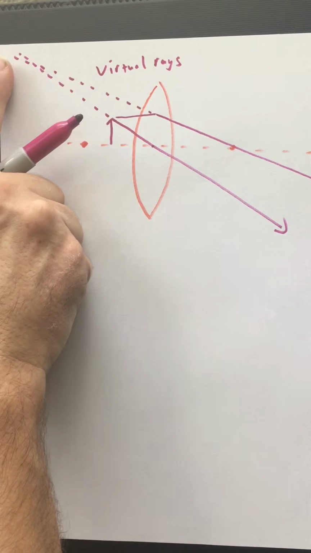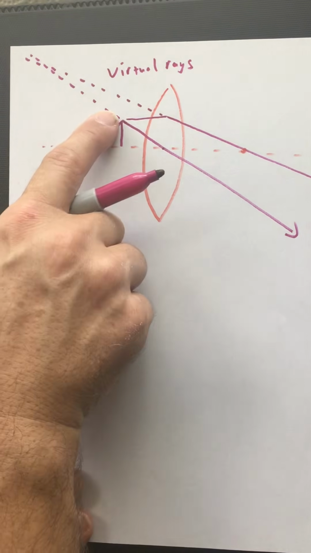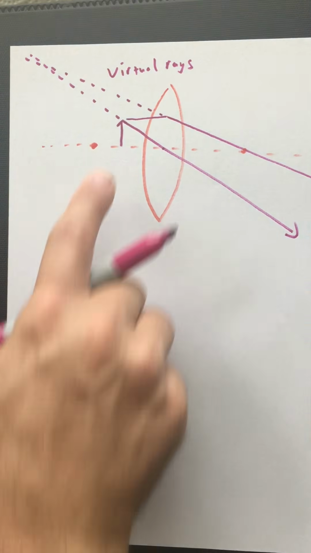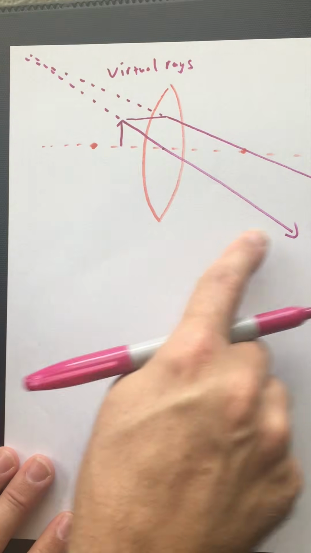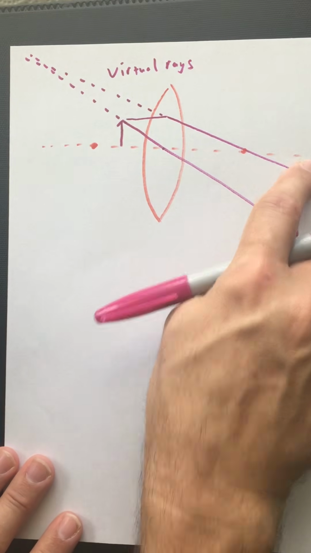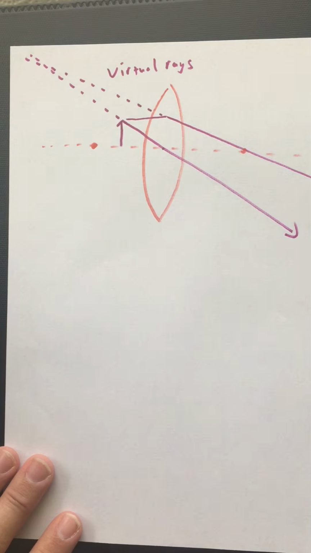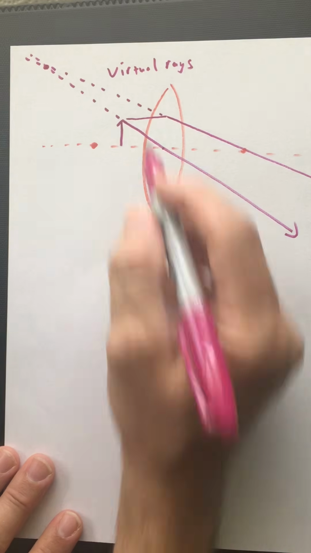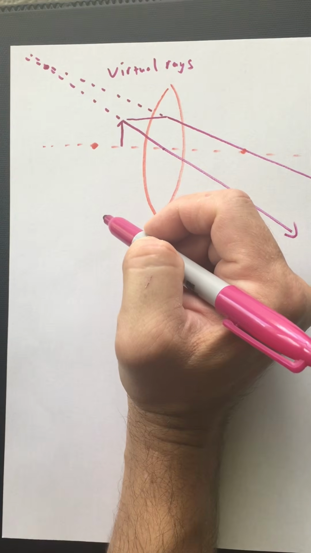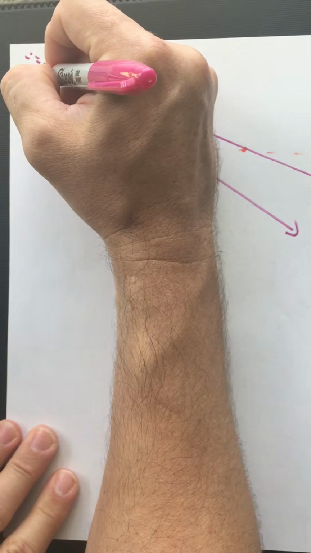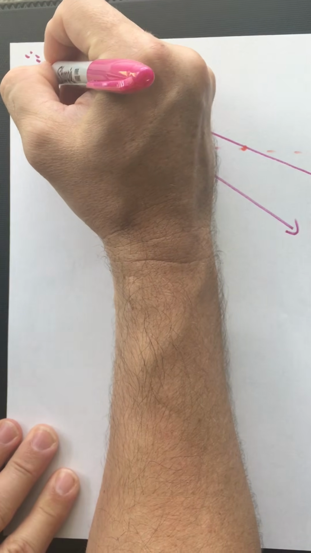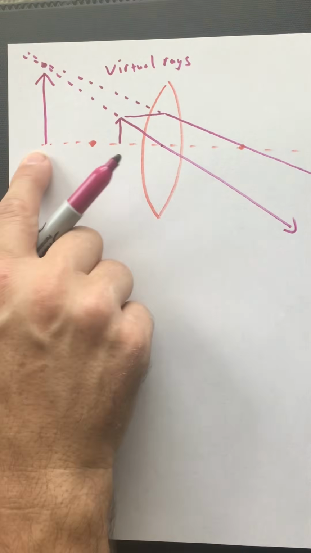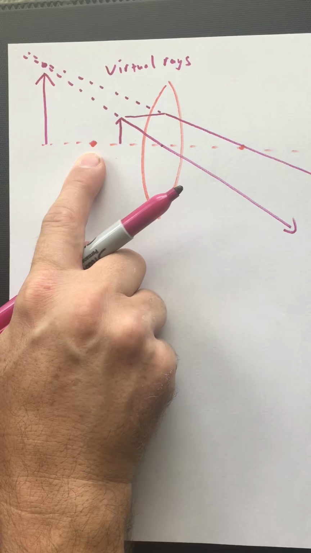The upshot of this is if I'm over here looking, I see an image that appears to be formed by these rays, but there's actually no image formed by these rays. The image is formed by the virtual rays. So I'm going to find the point of convergence, which is right there. Again, I'm going to realize that this came from the tip of the arrow, and so the tip of the arrow is right there. So my image now looks like this. Here's my object, here's my image, here's my focal point.